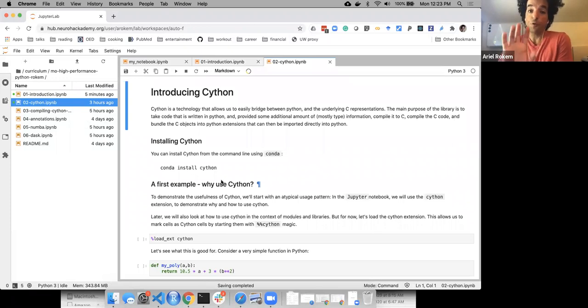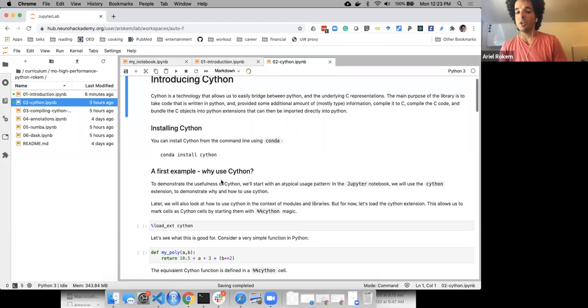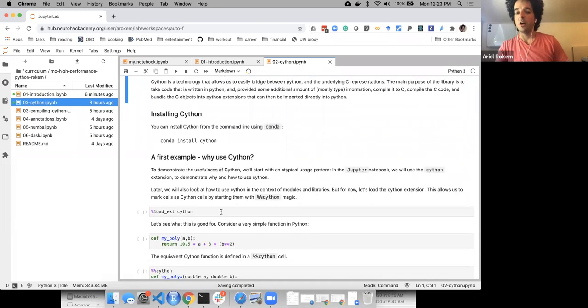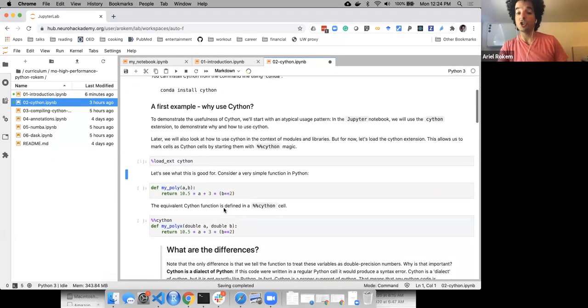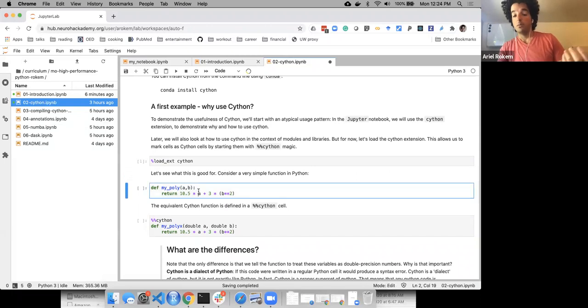Okay, so the first approach to speeding up Python code that I told you that I will show you is Cython. Cython is a technology that takes Python code and compiles it into C code, subsequently compiling that C code into highly optimized machine code that you can run. So let's look at a fairly simple example first. Much like the line profiler that I showed before, Cython implements a magic or an extension within the library. So in the case of Cython, we can run load_ext cython, and that would load some additional functionality into our notebook. Before we use this additional functionality, let's take an example.